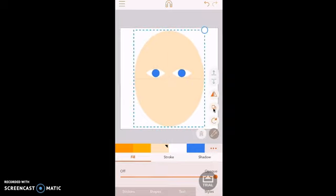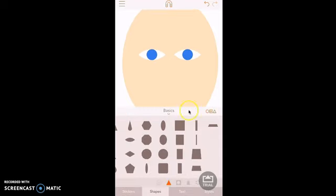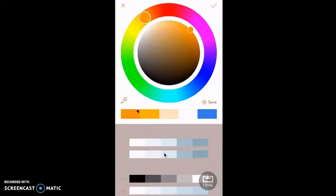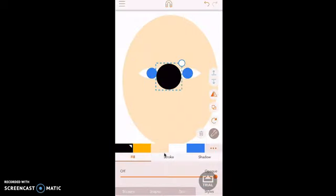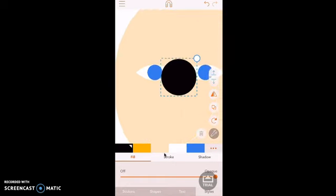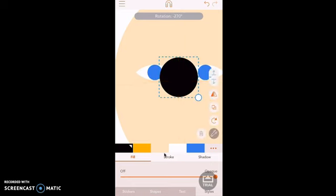Okay, my eyes are almost done, but we have a little black dot in the center of our eye as well. So I'm going to go back down to shapes and select another circle. But this time I'm going to change that to black. So I'm just going to move this inner circle all the way down to black. Click the check mark. And then this black circle should be a little bit smaller than the blue part.